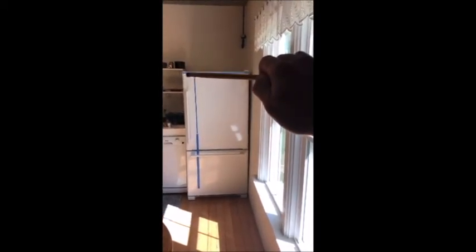Okay, so notice how I am holding my arm straight out in front of me, and I'm using the end of the eraser to mark the top left edge of the fridge, and then I'm using my thumb here to mark where that right edge is. So now I know how wide that fridge is if my arm is extended. Then I can turn that, and I see I've got one width to there, to that skinny piece of tape, a second width down to there, to the end of the fatter piece of tape, and then a little bit extra down here at the bottom.